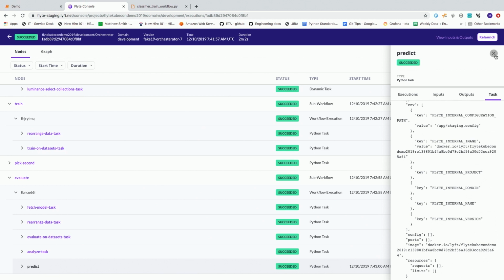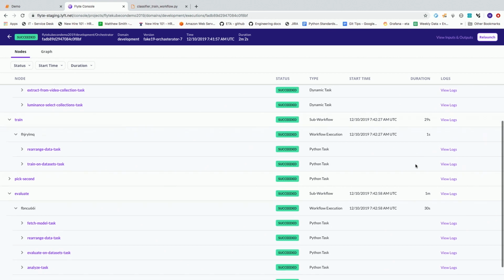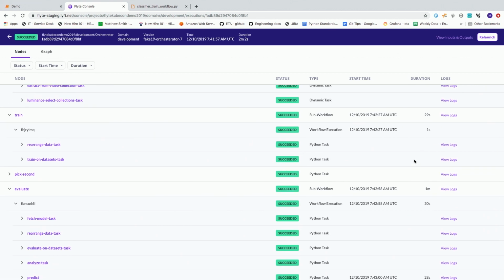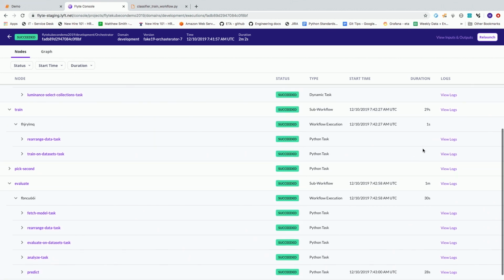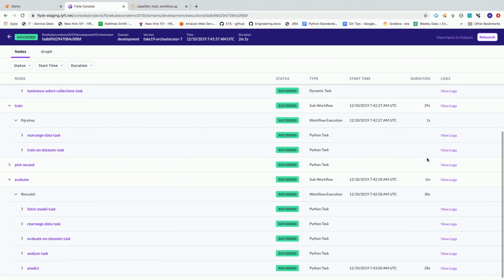So you might notice that these jobs only took 29 seconds or 1 second to run. This is an example of the usage of our memoization and data catalog. For the purposes of this demo, I didn't run a workflow that took hours and hours to run. I ran a cached version of it, and it quickly ran through, evaluated everything, saw that I had already run this, and merely returned the outputs. So again, some power there with the memoization. Okay, and that's it for the demo.